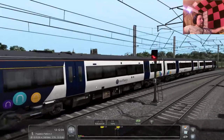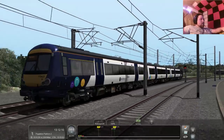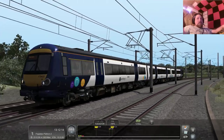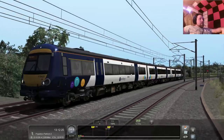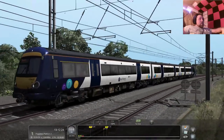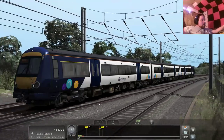So get a look at the livery. Oh, Alan. Didn't set my lights. Bad move, that, isn't it? Bad move. So yeah, I mean, I'm quite pleased the way it's turned out. It looks quite nice. 170s strangely suit the Northern livery. Or they've managed to change the livery to suit it, I suppose.